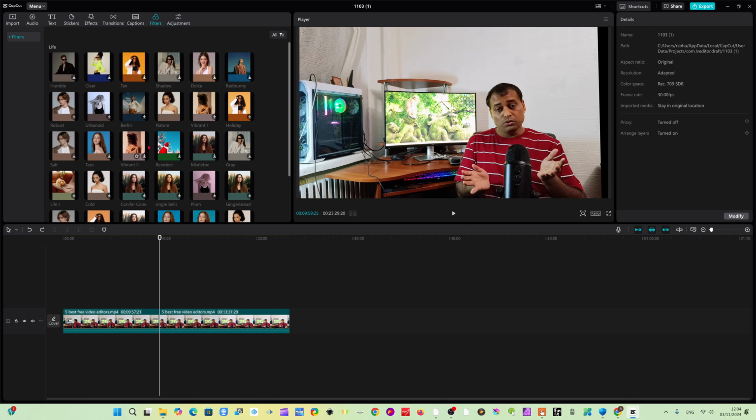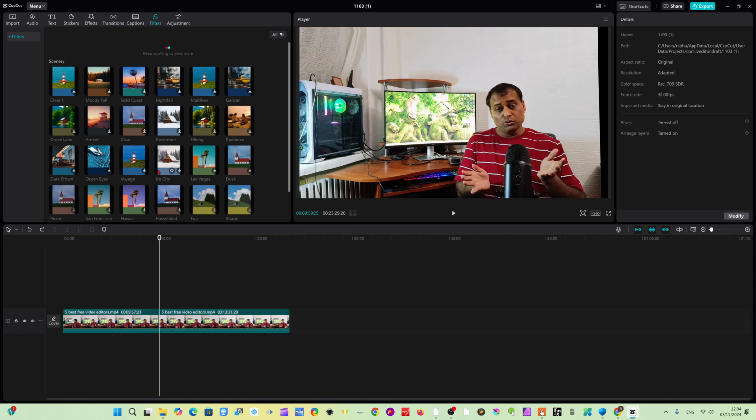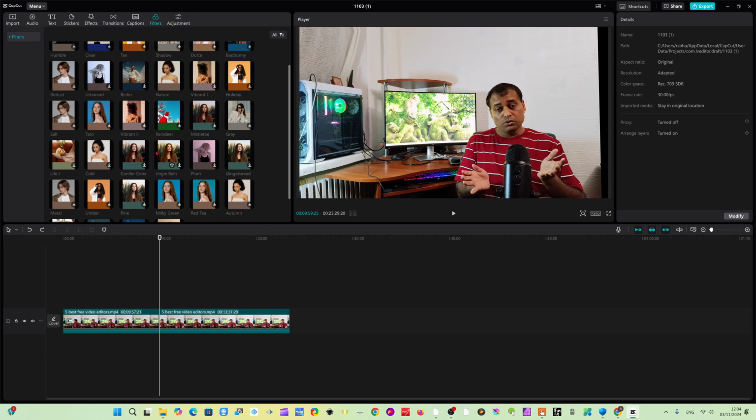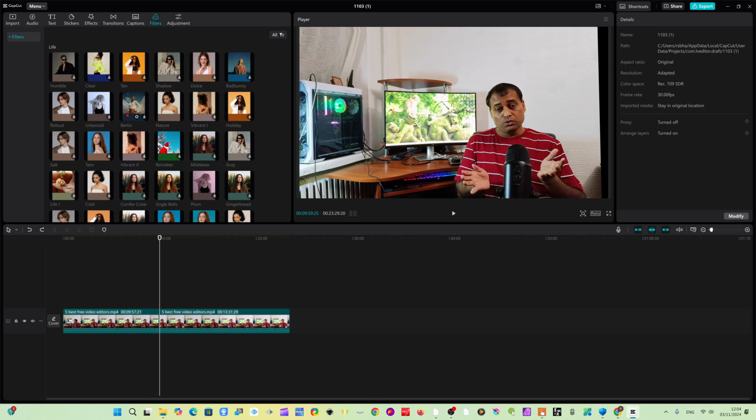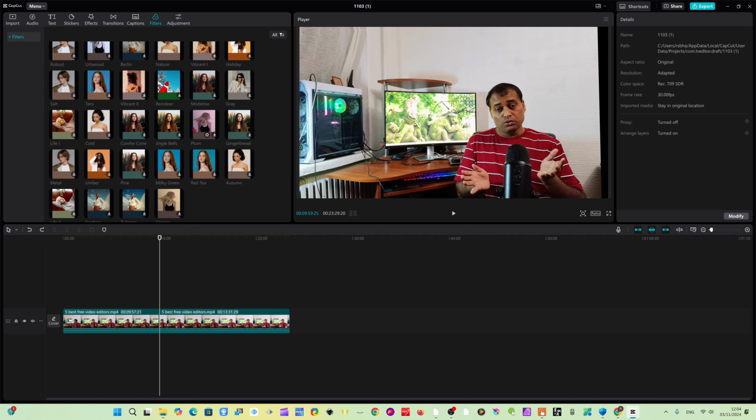And from here, you can use filters. You see, these are limited filters here, though there are still many of them. But in advanced professional video editing software, there are lots of plugins and lots of unique filters you can use, which you can't imagine. Here, these are only filters which everyone will use, so you will not have uniqueness or creativity.